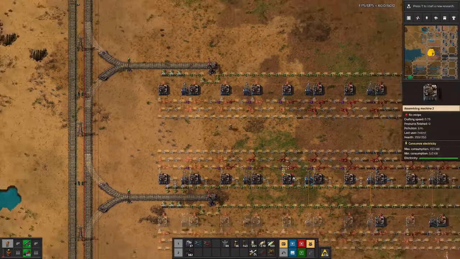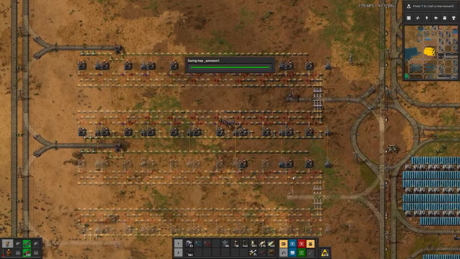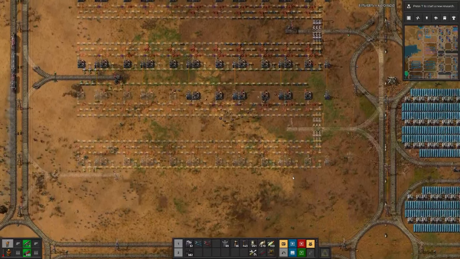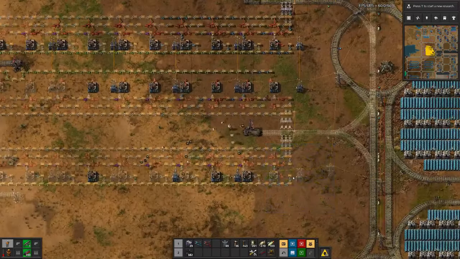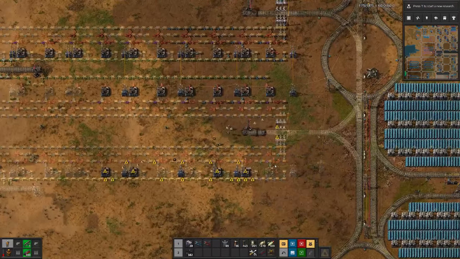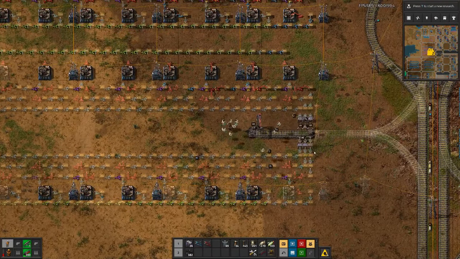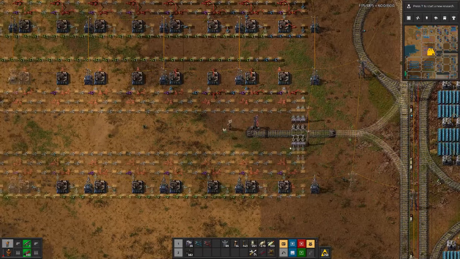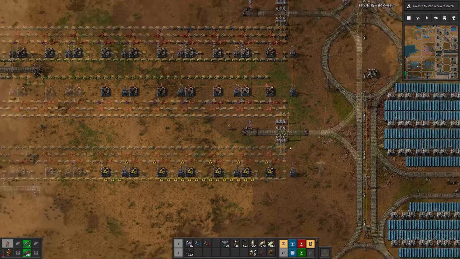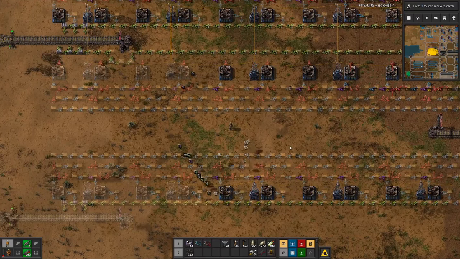Also need quite a bit more of the wooden chests, but let's see what we can do down here as well. So I will build this up, what we have here, and then go about rip out the things that we don't need in this setup, and then hopefully come up with a solution that works better for our needs here.